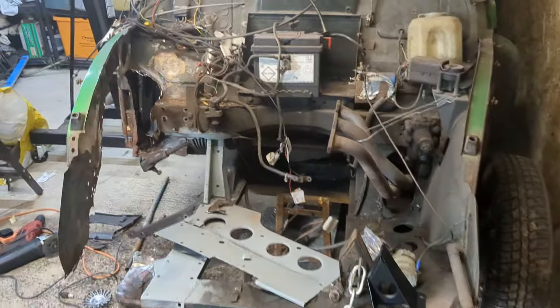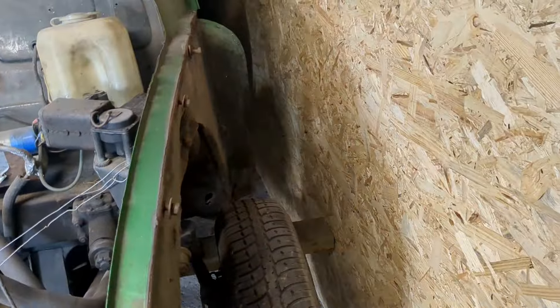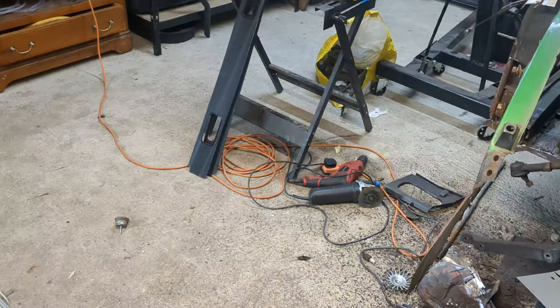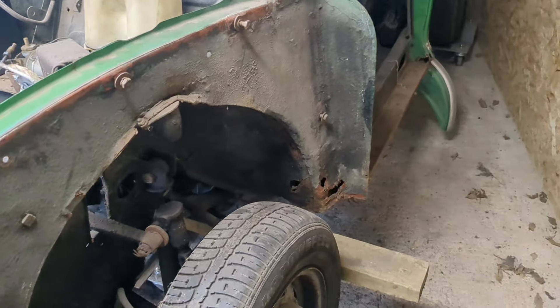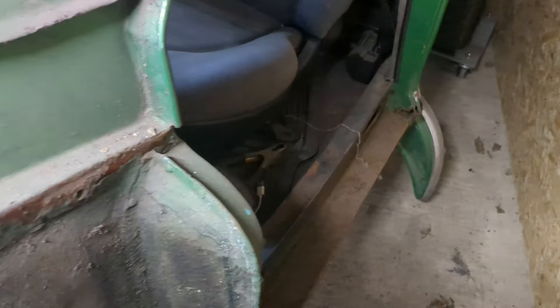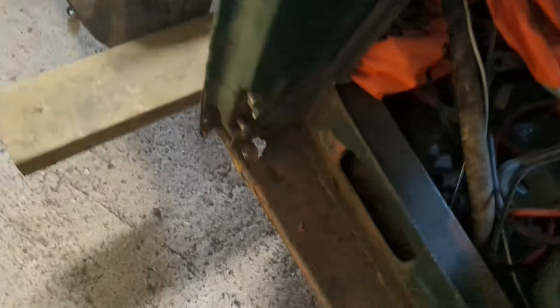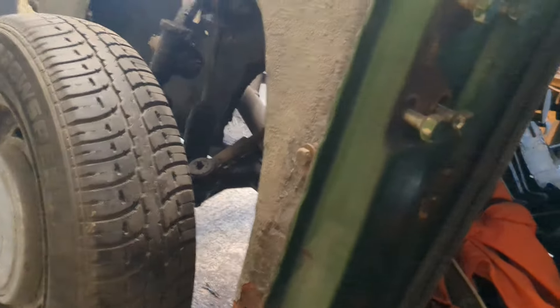Bit of tidying up needed. As I've previously said, it's on a dolly sitting underneath the chassis there, so I can pull this away from the wall and crack on with it. Bit of tidying first. I've forgotten how rotten it is around here. Oh dear. I think I'm going to be making 50 videos of just this. Just on the other side — there it goes, it's gone, isn't it? Look at those holes. It's knackered.